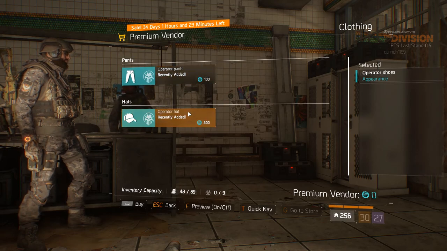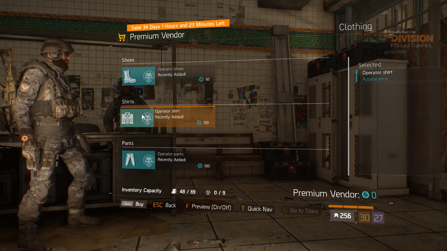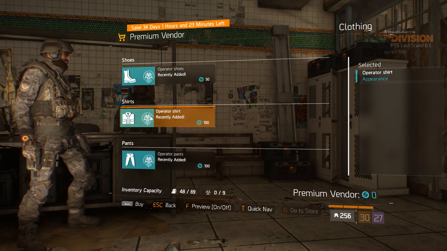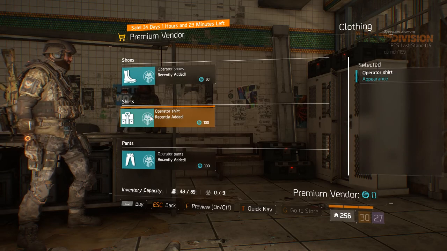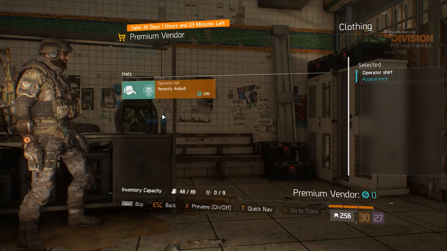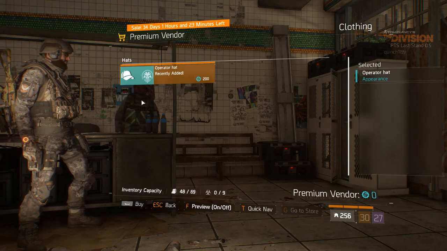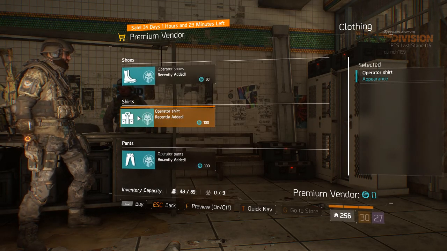Currently, individual items for sale, operator shoes, operator gear set. I have no idea what it looks like because it won't actually show you what it looks like. I don't think, anyway. Ah, preview. There we go, look. So, that's what it looks like. It looks a bit weird, to be perfectly honest, I think. Don't you think? What we got?